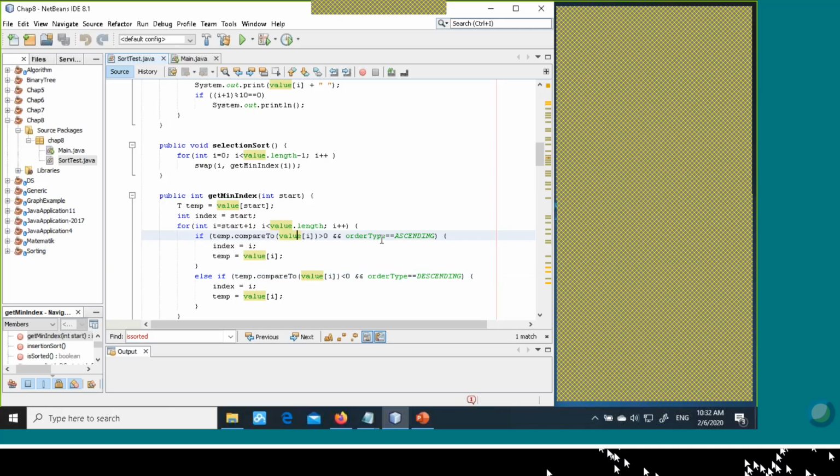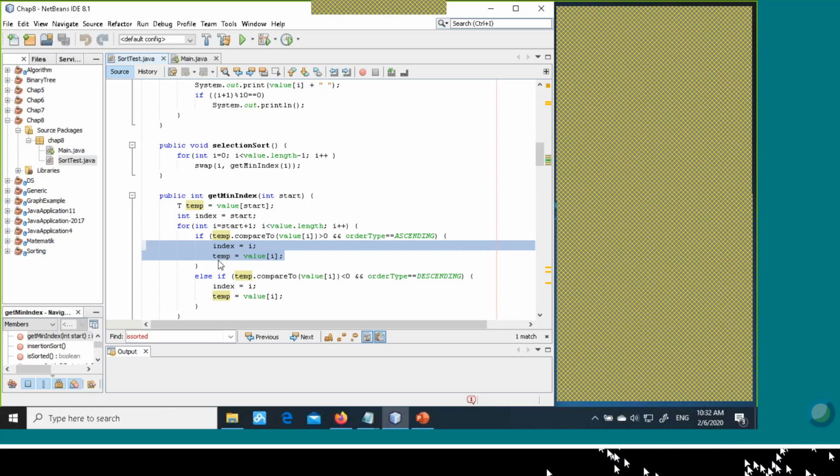That's why here I have two if conditions. If the order type is ascending, and I can find any value where the current value is more than the next value, I record down the index. It means there is a smaller number in the next value. After that, I change the temp to the smallest value. The loop will continue until the last item. Then you know the smallest index already, and the smaller values will be the temp.